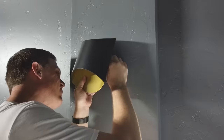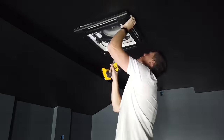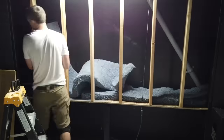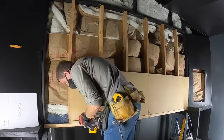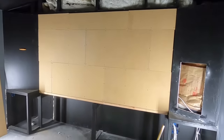Lauren found these sconces online, which I thought were really perfect, add a little bit of gold accent to it. And then I put back in the trim work for the AC, which I did paint black with a spray paint. Per Steven Smith's acoustic design for the room, I filled the whole front wall with all of the excess insulation because that's going to act as a pressure absorber for the entire room. I then used some just regular MDF board to close that in and secure that for the screen.